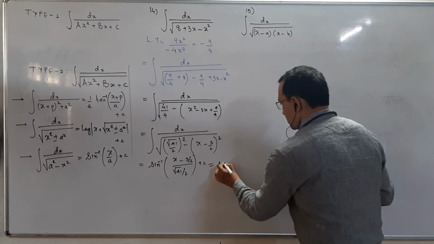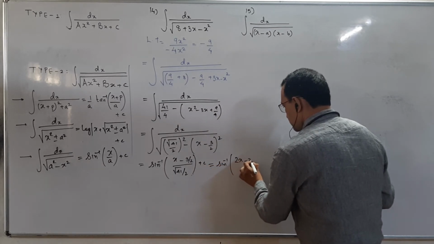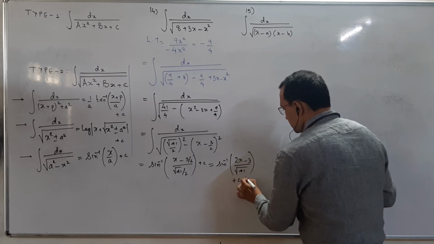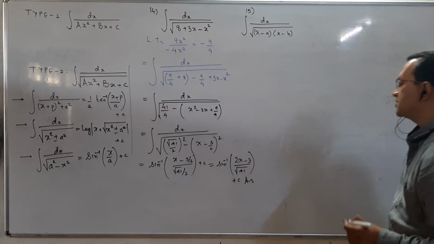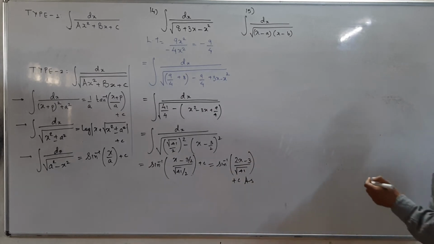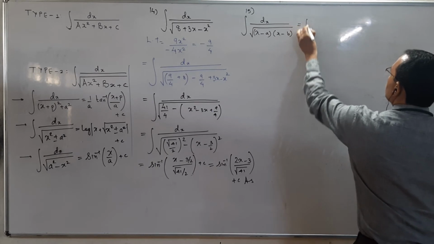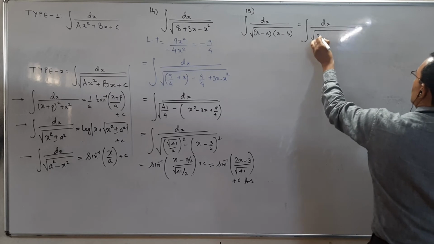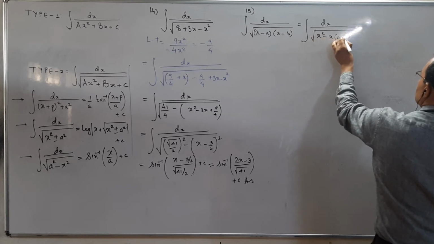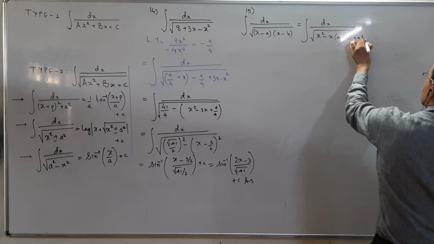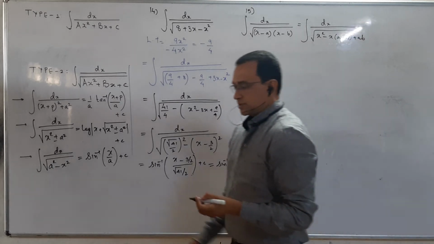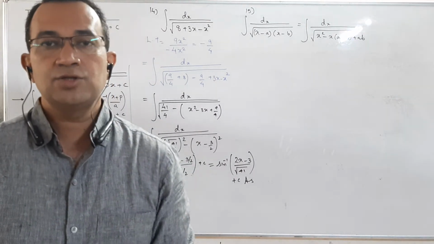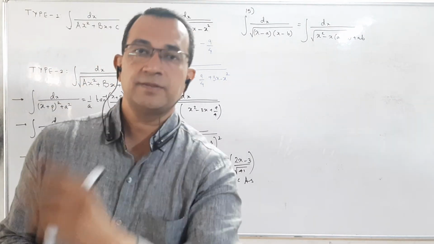So this is converted as sine inverse of twice x minus 3 by root 41 plus c, taking 2 as LCM. Now here students, I go for simple expansion which gives me dx upon under root of x square minus x into a plus b plus a into b. Simple expansion of the bracket, students, x minus a into x minus b.